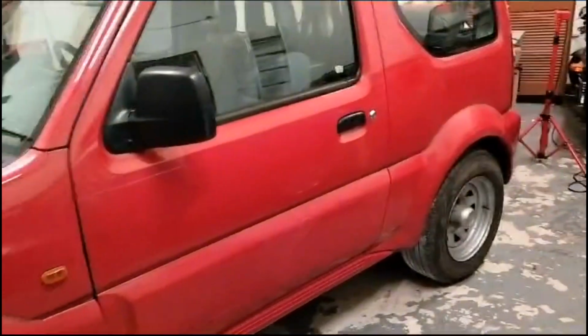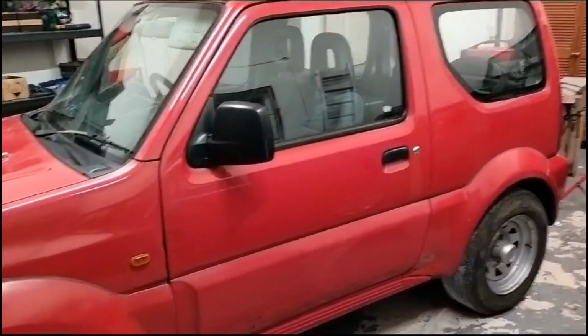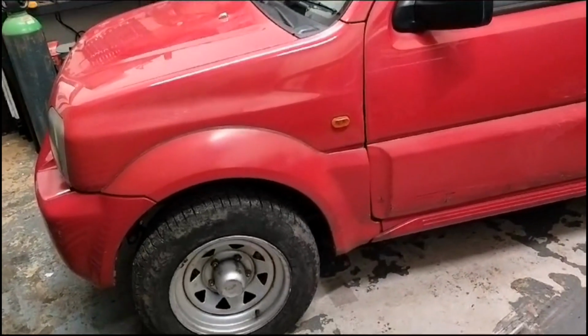This is what we're working on. A Suzuki Jimny? Good old Jimny, yeah. Got it really cheap. They seem to go for quite a bit, don't they? Looks alright. It's in good nick, actually.